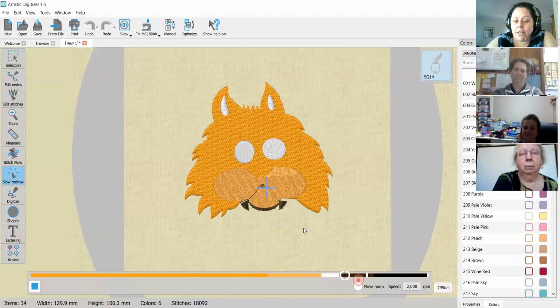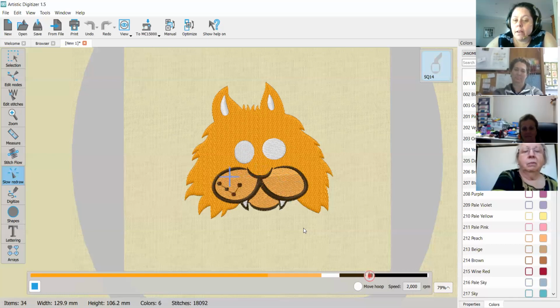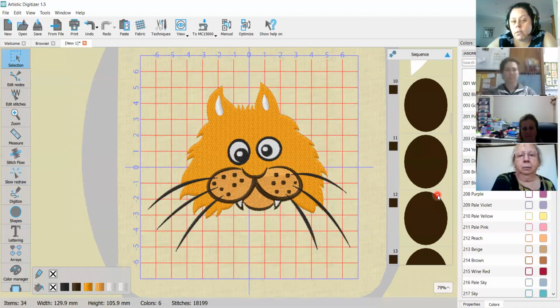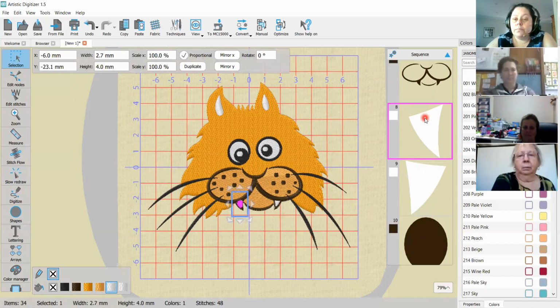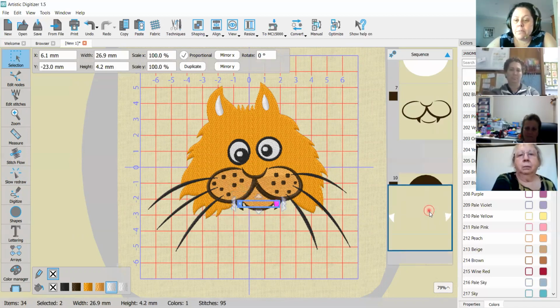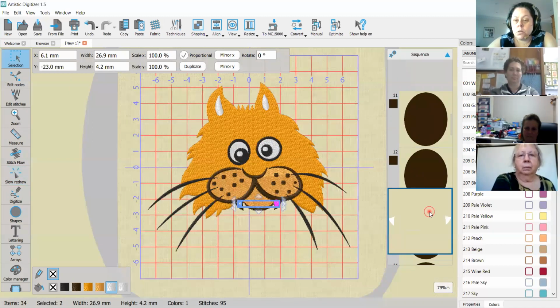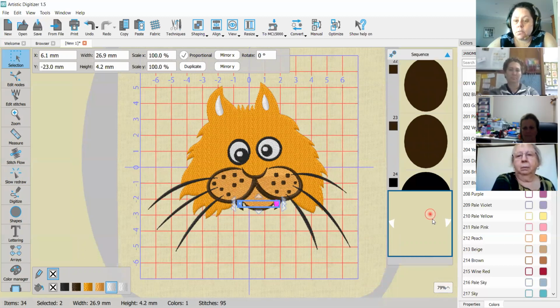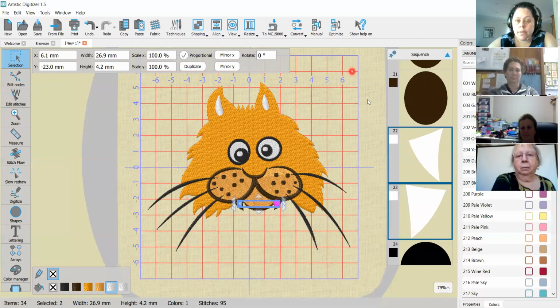So you can see here, he's going to come through and then we still have a bit of white through here over the top and then brown. So we've got brown there, we've got white, and then we've got brown. So what I'm going to do is go back here and pick up our circles again. Actually, this is going to be easier. We're going to pick up our 2 teeth and move them down below our circles and remove one more of our color changes in there. So we move them there, like that. There we go.